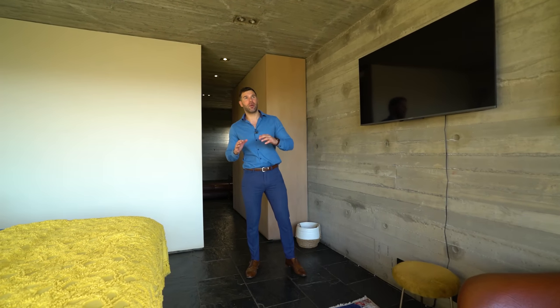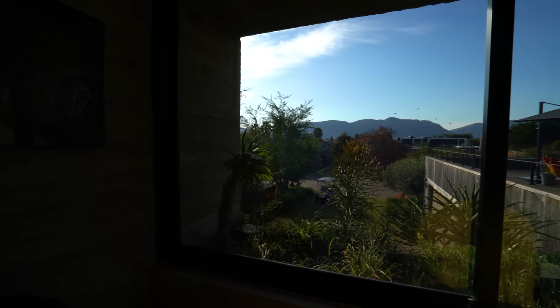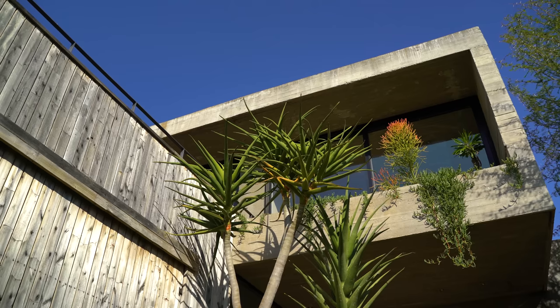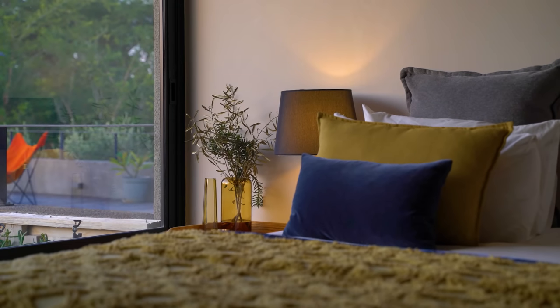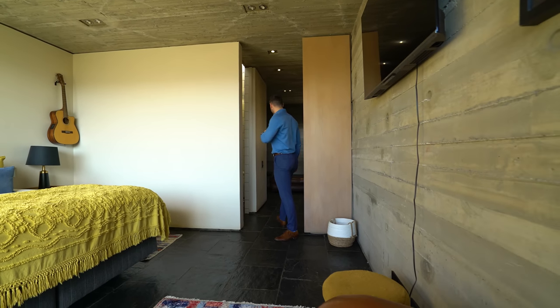So I really like it, and we will also show you in cutaway because we have to, the beautiful Michalisburg Mountains that you see through these windows. But that wraps up the first bedroom. We have a couple of others to attend to, so come with me as I show you our secret balcony, and then we're gonna go to the other section of the house.